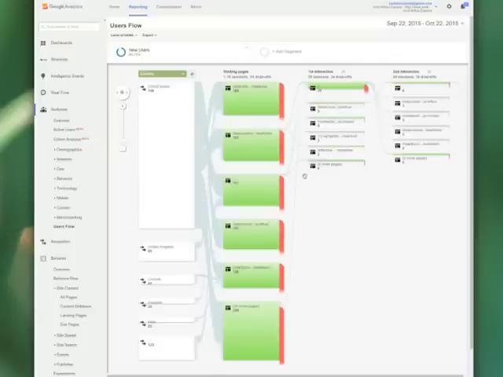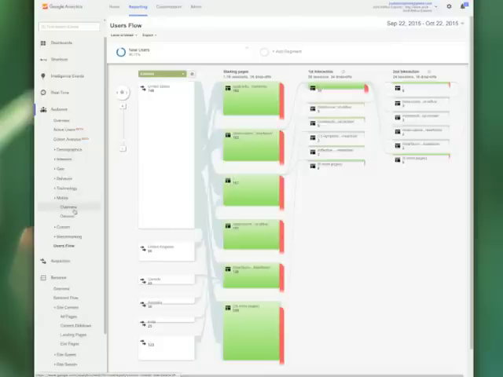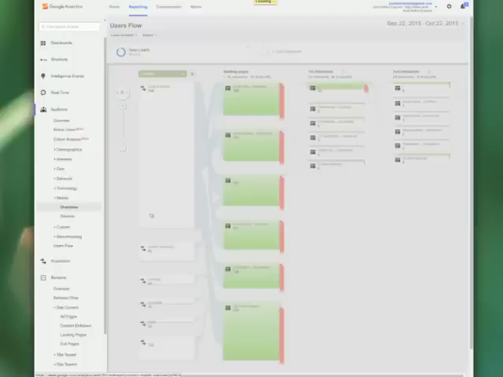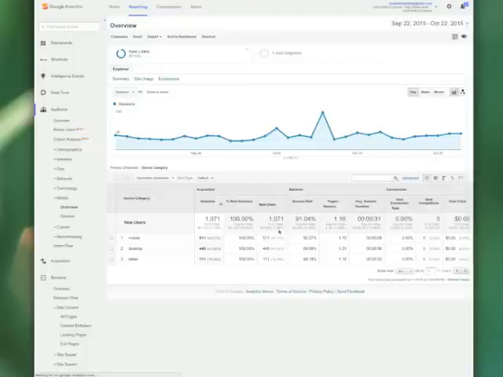It's not just about tweaking your title tags and site content and buying links anymore. Okay, another thing that's very important to check is your mobile statistics. I like to check the mobile overview and see here, look, this is what Google's been warning us about for quite some time. Look at the mobile usage.